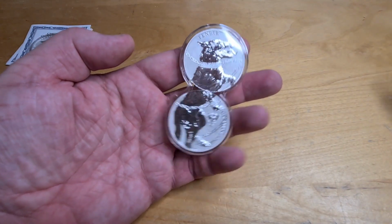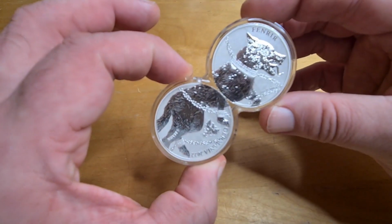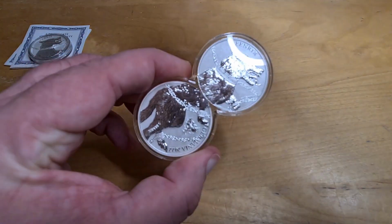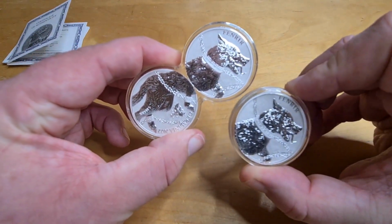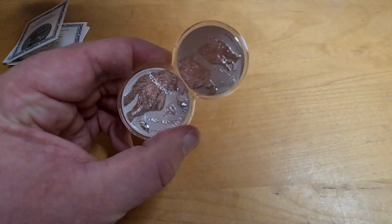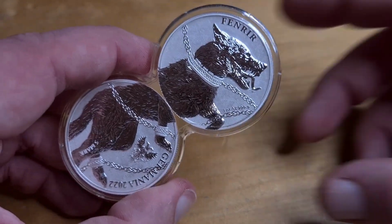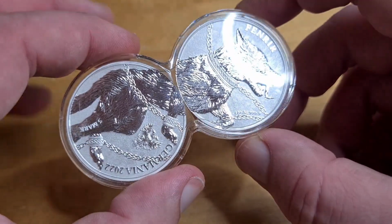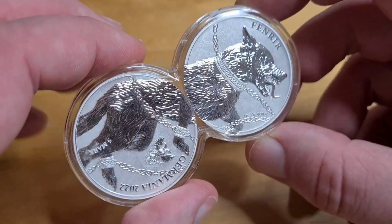Now, this is the Fenrir put together as a whole, and boy oh boy, look at that. It is very, very different as a beast itself, compared to the single one. You can't see the overall picture put together, but it's like having little bits of a jigsaw puzzle where if you have 2 of them, you know it's complete, and it makes sense. A very clever way to actually get you to buy 2 of the coins.